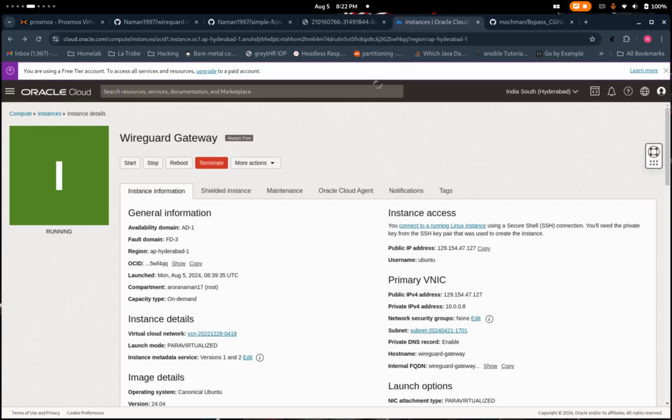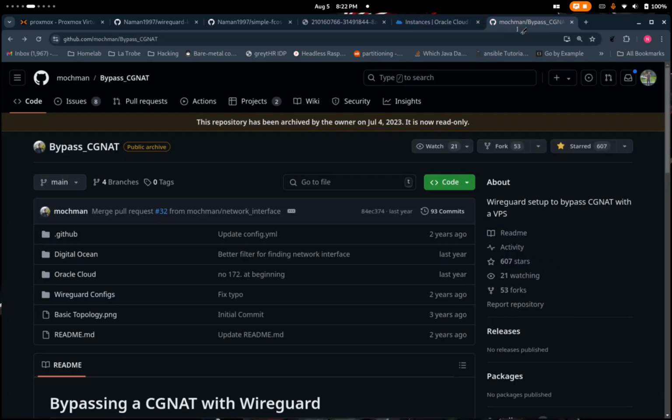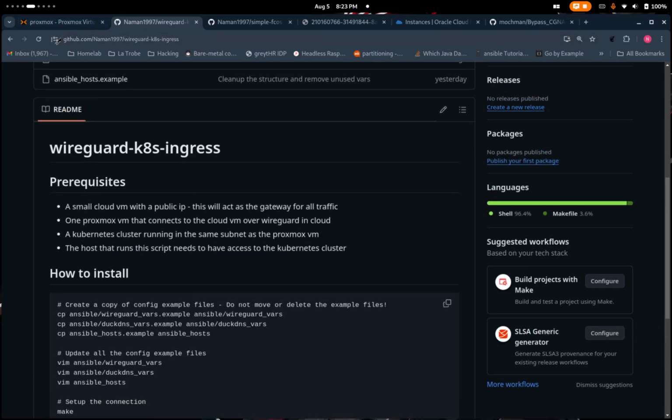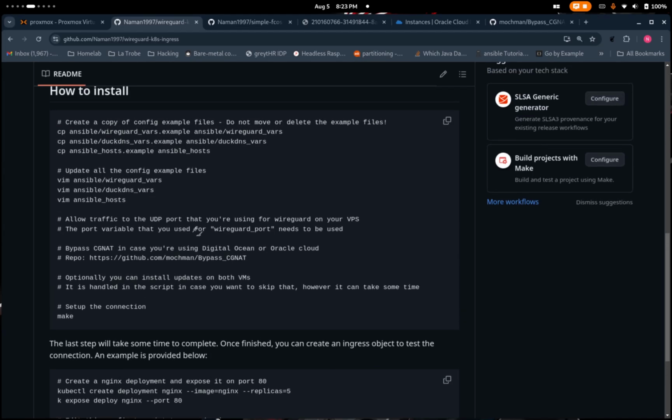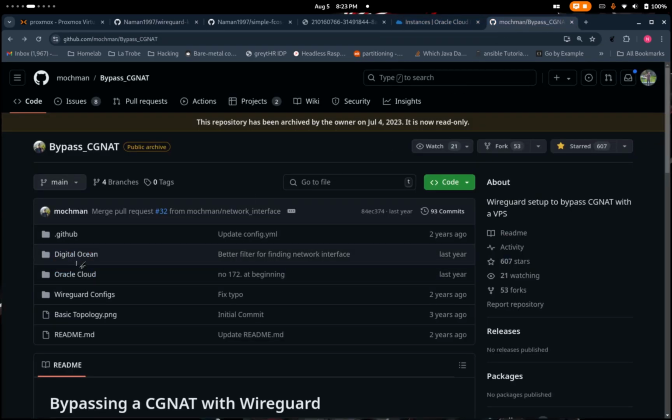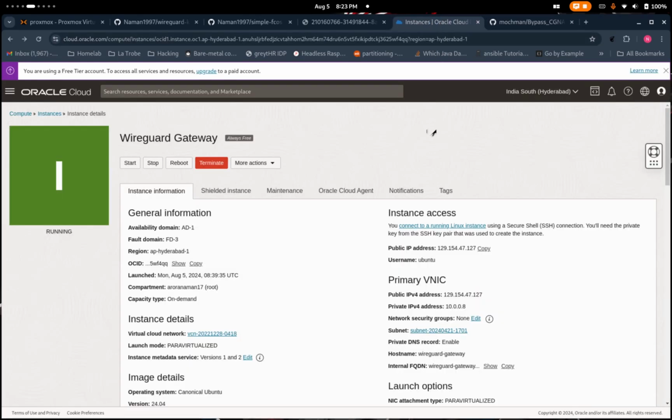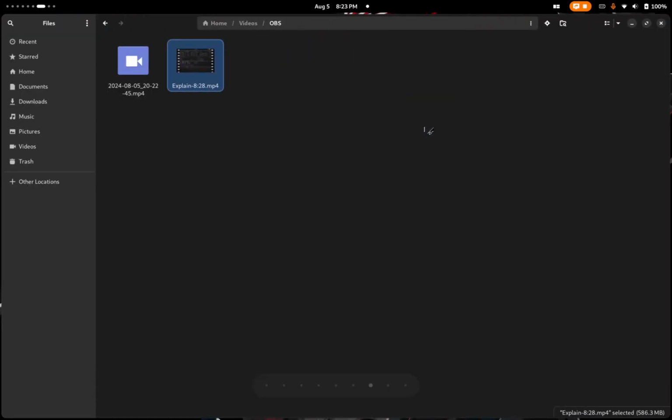The reason being is Oracle Cloud has something called CGNAT, and if you want to bypass this, there is this repo. I have added it to the README section over here along with a couple extra steps. There we go. So you can see I have added the link to this repository. So what you need to do is just follow the steps for your cloud provider. If you're using AWS or other popular cloud providers, I don't think you should run into this. But in any case, you can just try and see what happens, right? So for me, I had to follow the steps in this repository to make sure that I had some configuration such that it bypasses the CGNAT that Oracle has put in place. Okay, so now let's rerun make.